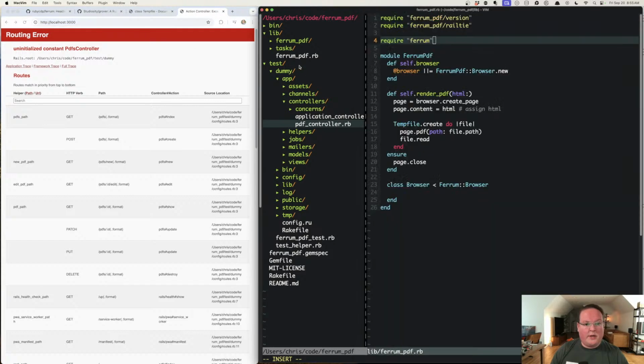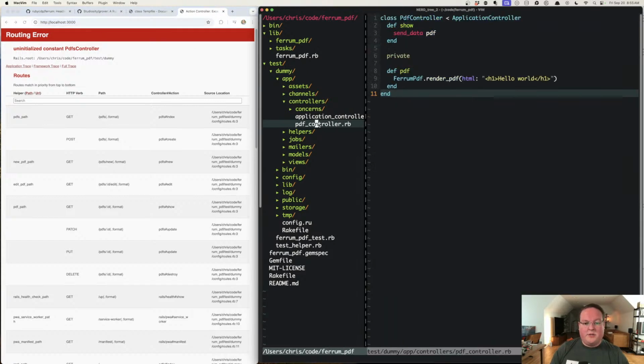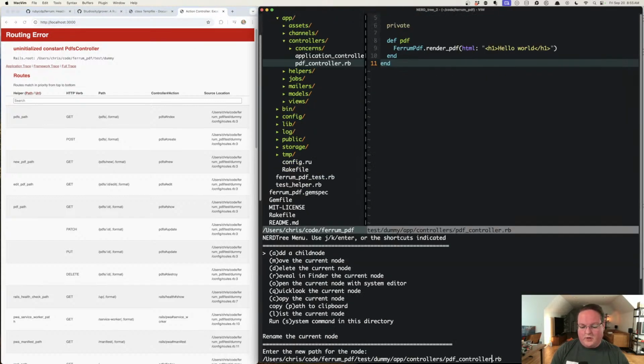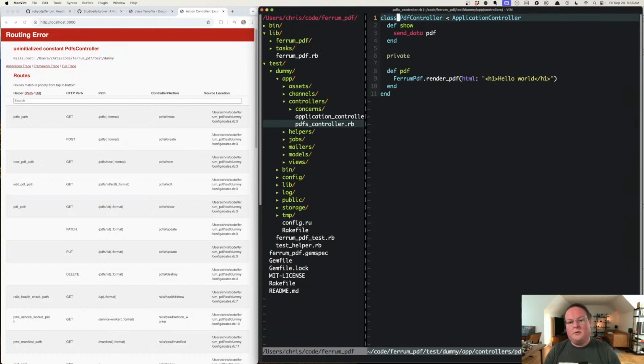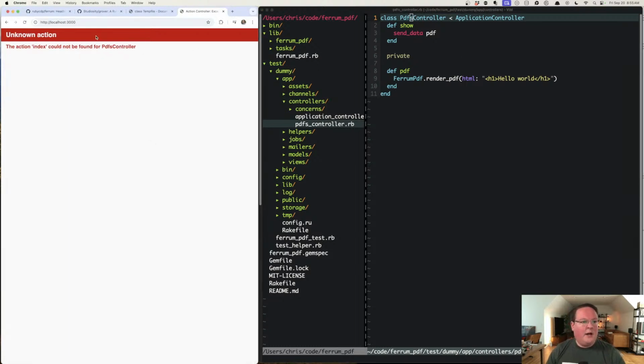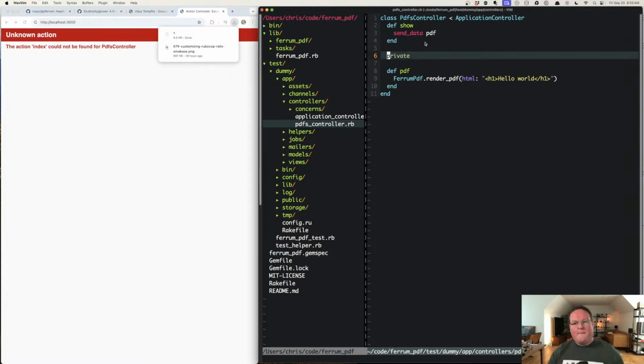So here we go. So we get PDFs controller. Rename that to plural, PDFs. PDFs controller. Voila. Index is not found. That's fine. We'll go to PDFs1, or we don't have to do .pdf yet because we're doing a send data.